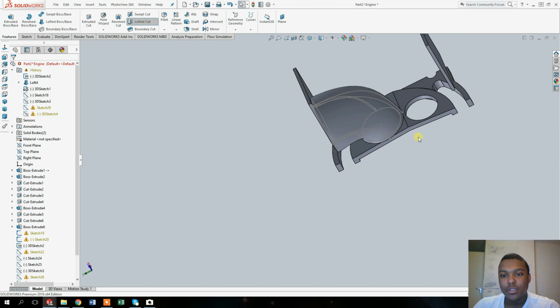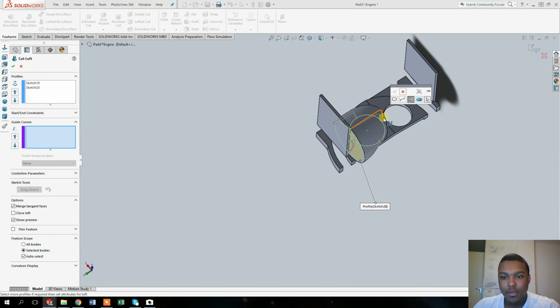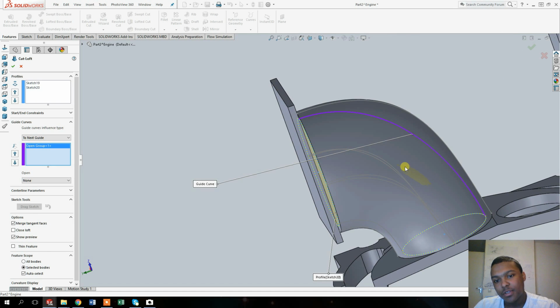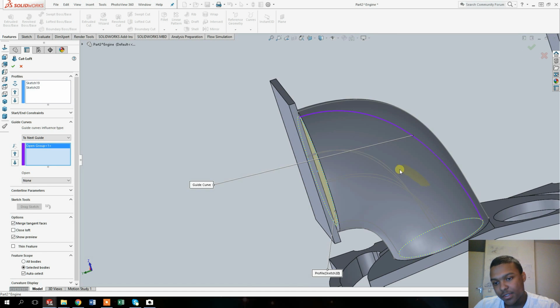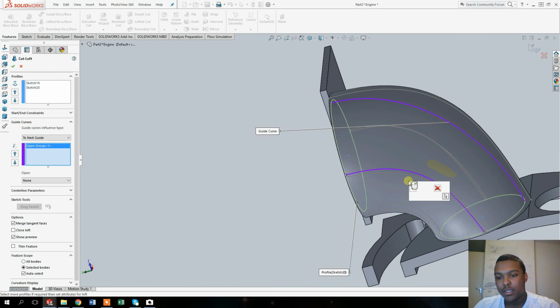So once you did that and everything checks out to be correct, you can select this line right here and also select this circle right there, and then use all the inner guidelines that we just made. And this was the type of interference that I was talking about. As you can see, this yellow surface right here means that if I would click on OK right now, that would be a hole right here. So that's why we got these guidelines right here, and as you can see, it's gone now.